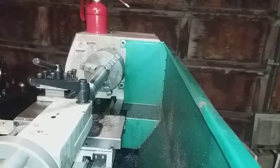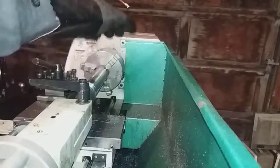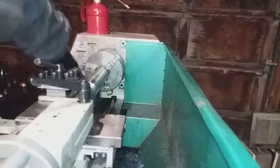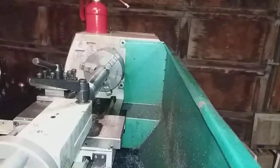Back to working on my combination gear for my mill, cutting down this shaft, and it looks a little entertaining, so I thought I'd start recording a little bit of it, because it's the hardened outer shell of this axle piece I have, and I was having some interesting bit of stuff come off here. Let me get this out of the way.